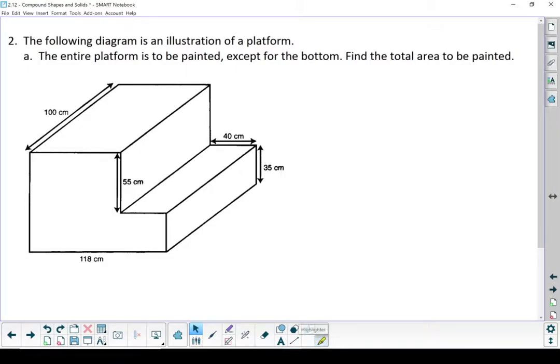So what's the total area that needs to be painted? I want to start with these ends right here. There's a bunch of dimensions we're not given directly. We've got enough information to figure them out. First let's start with the total height. We're not given that directly, but this piece and this piece should be the same height. I'm given the 55 centimeters, and this 35 should also match that height in that front corner. So 55 centimeters plus 35 centimeters equals 90 centimeters.